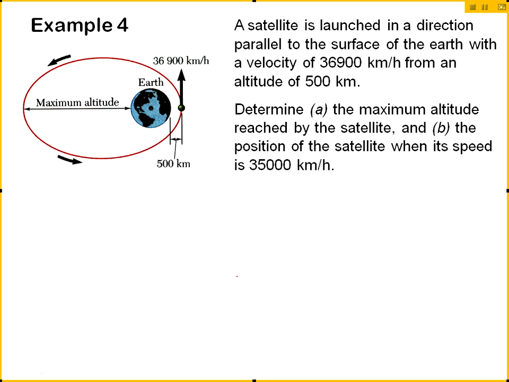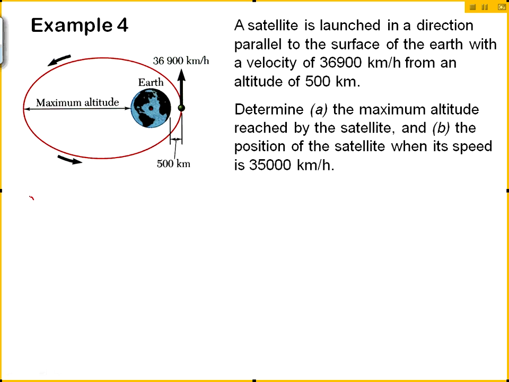However, in that problem, I actually specified how far that maximum altitude is, and I asked you to find the velocity there, right? Okay, with our knowledge of conservation of energy, we don't need to know either where that maximum altitude is or what the velocity is at the maximum altitude. We can find those two by combining our knowledge of conservation of angular momentum about the center of mass of the Earth and conservation of total mechanical energy. So let's do that.